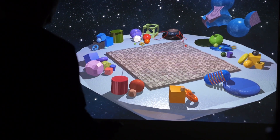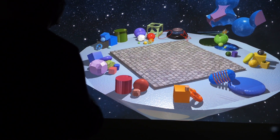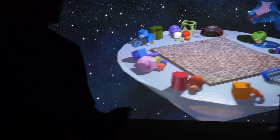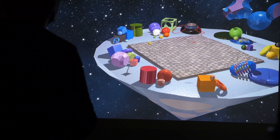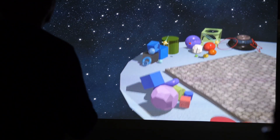I grab the world with my hand and I just push it and pull it. It's what we think of as kind of like 3D multitouch, and when we tell people to think of an iPad or an iPhone, they actually learn the interface much quicker. So I'm just pushing and pulling the way I would swipe images. I can do that with either hand, but I can also swipe in and out, up and down.